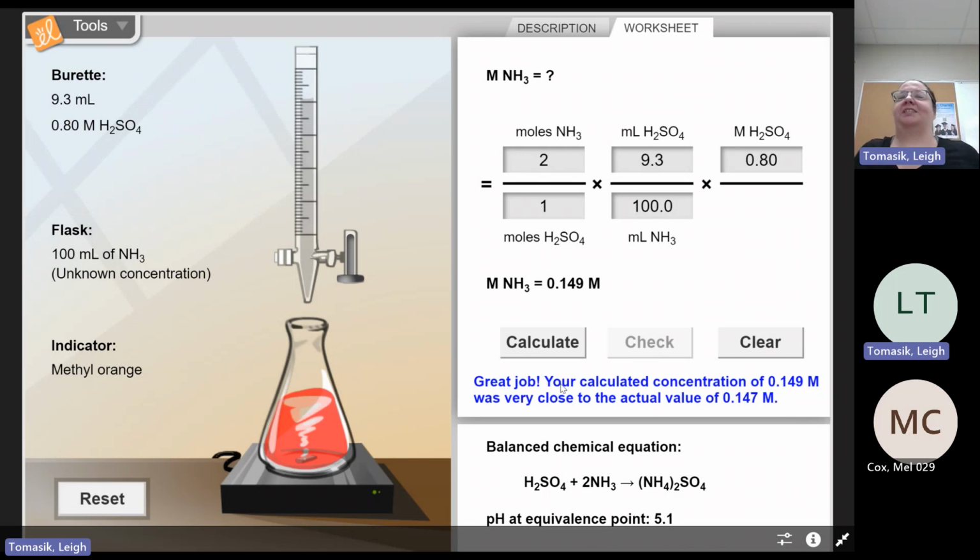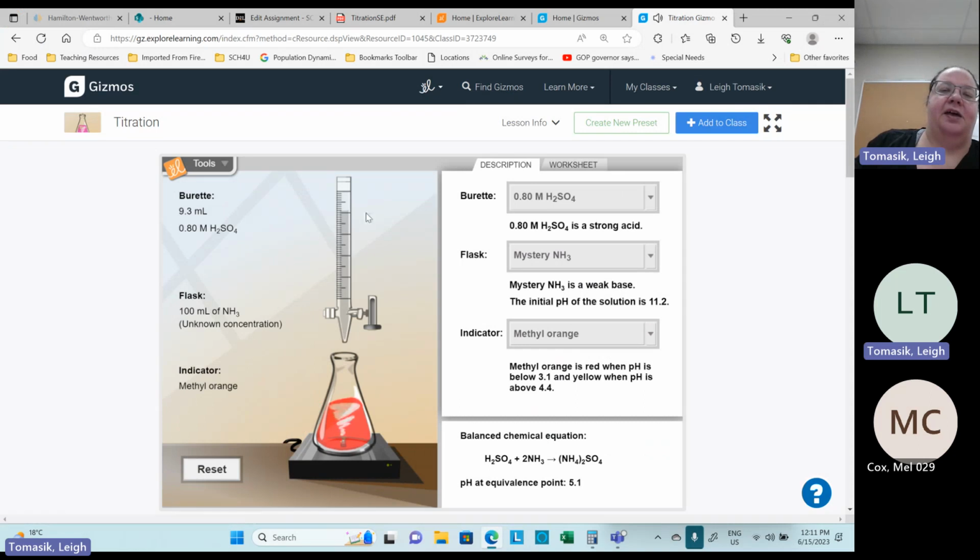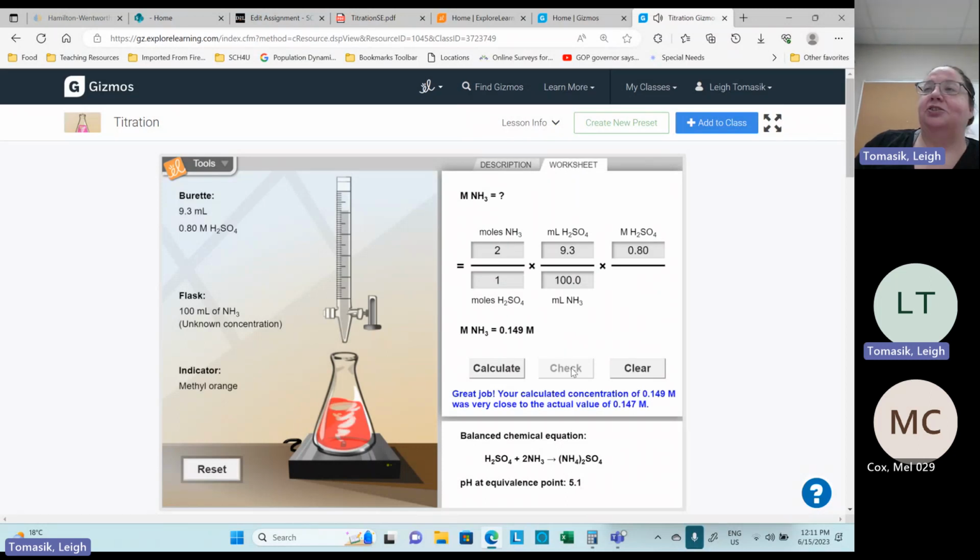So the way you perform this lab is going to indicate whether you get the answer right or wrong. You have to make sure that as soon as it turns red, you stop any of the titrant from going down. And even though I thought I was good, I went over by 0.02 moles per liter. So I was close, but I was not perfect. Definitely the attention that you pay to this lab is going to determine whether you get the answer right or wrong, but you can always hit the check button to see how far off you were.